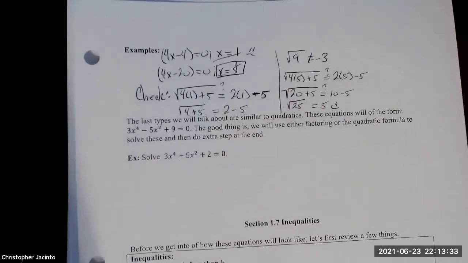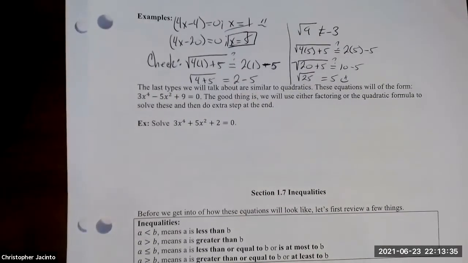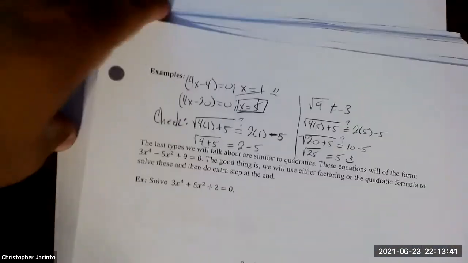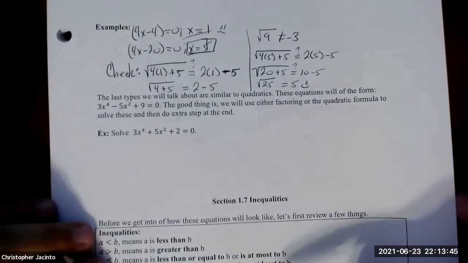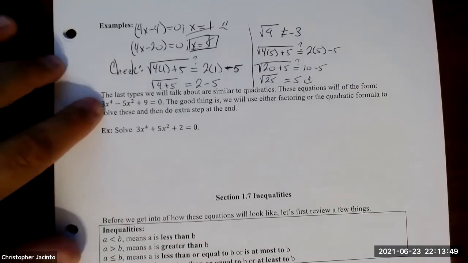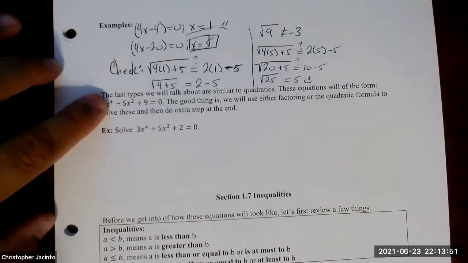Okay. So the last scenario we're going to talk about is actually the easiest of them all. Good thing, right? I'm sure you guys are thinking that's a lot of work. And the reason why it's the easiest of them is because it's very, very similar to what we've done already, which is, again, one extra step. So what if we don't have x squared, but x to the fourth in this case?